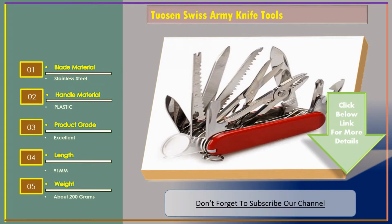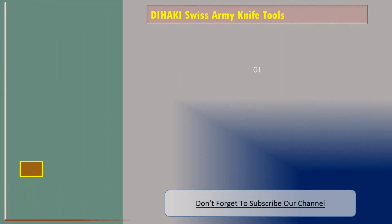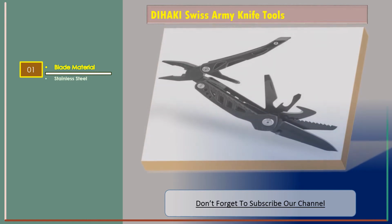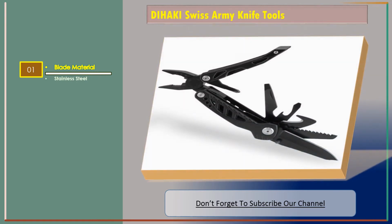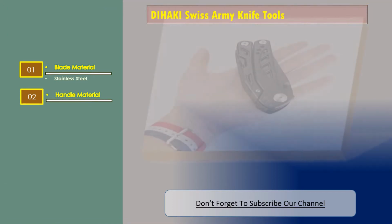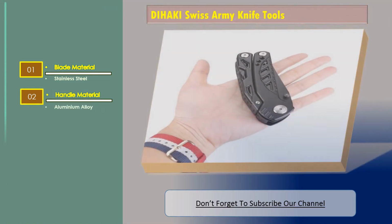Let's go for number 2. DIHAKI Swiss Army knife tools, and the features are: blade material, stainless steel. Handle material, aluminium alloy.